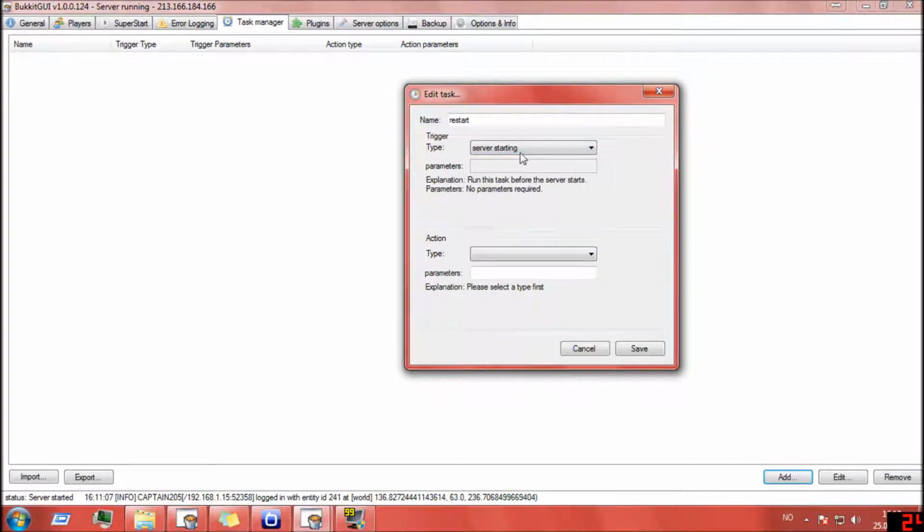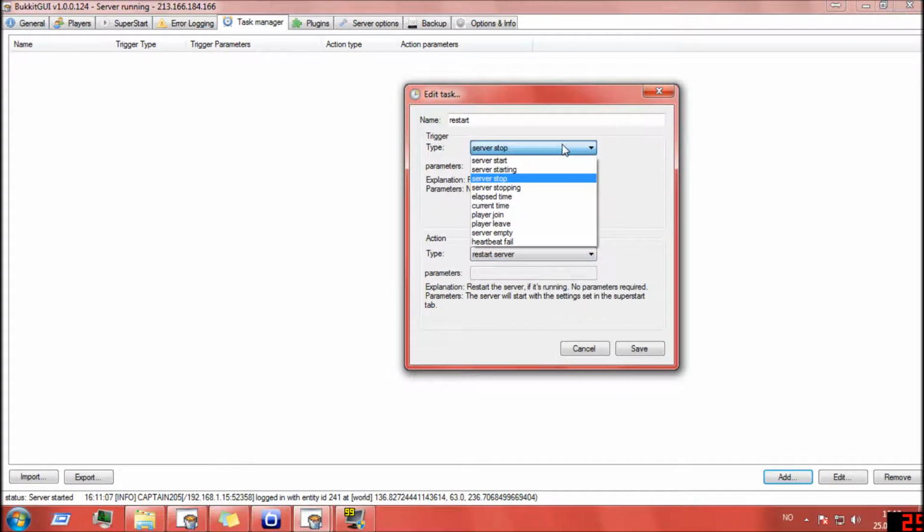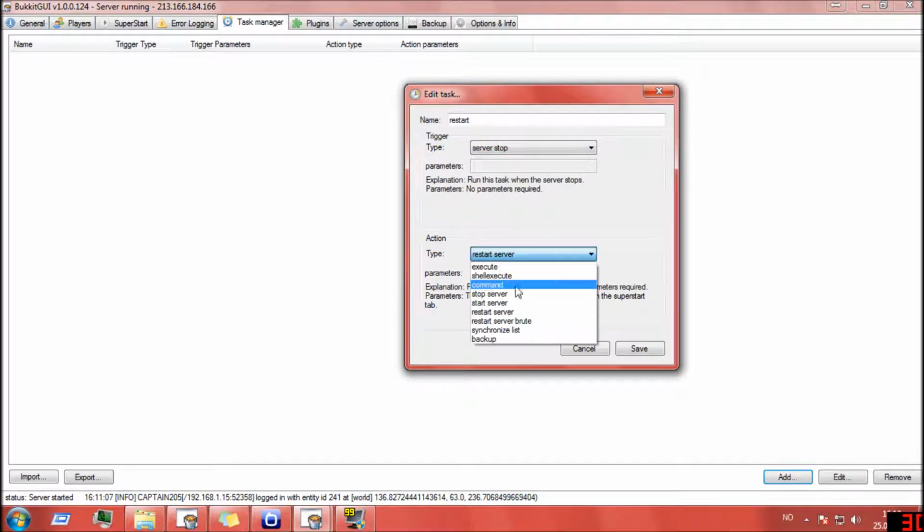No. Oh, this is okay, you can choose whatever you want. Server stop. Type restart server. So I like this feature a lot, because you can restart servers. You can make all players leave, and there's so much you can do here. So I love this a lot.